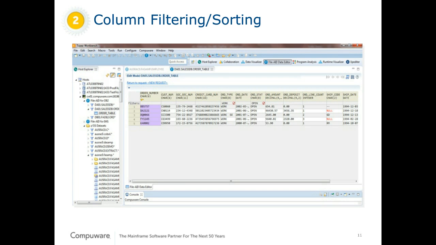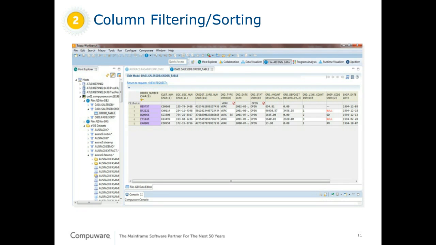So here you can input a filter. Notice I've got a filter and I'm looking at all of the open orders, right? And then I can put another filter on. I only want to see the open work orders. And I can put filters on or off in any different order and very quickly narrow in on just the data that you're interested in for this particular edit session.